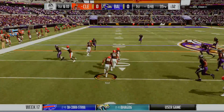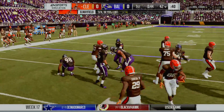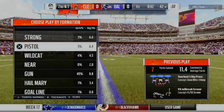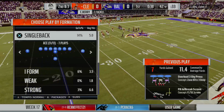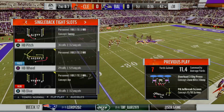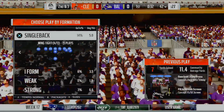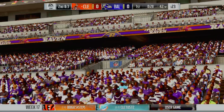Trying to shake off the interception from the last drive. He'll lift to throw. And to the 42-yard line here and brought down there. 7 yards, the pickup on the pitch and catch. I think defensively you're okay with that. You're in the first quarter. He's going to get some catches, but they rallied to him quickly. And that's what you count on, and I like what you just said. First quarter, can you do it all game long? They catch it, you tackle them, they go down on the spot.